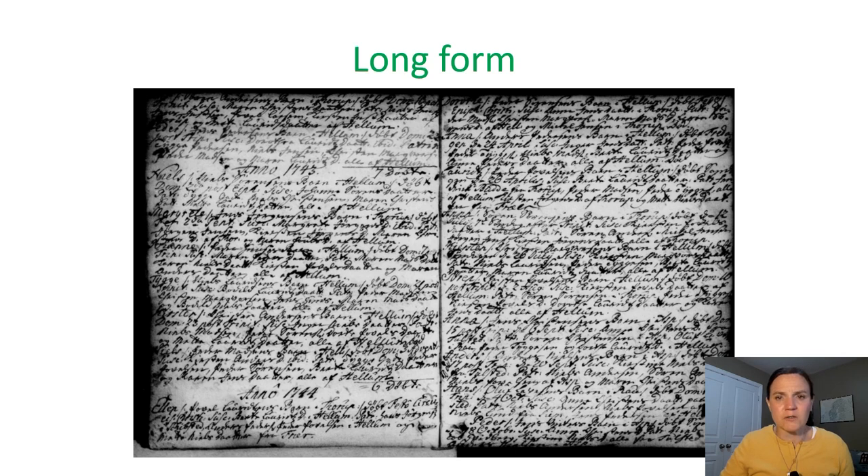The earliest church records were written out in long form by the parish clerk. While he was given some parameters to follow regarding the information that needed to be kept, the style of keeping those records was entirely up to the clerk. Some kept a chronological list of every event as they happened. Others kept all the records organized by event type — all christenings together, all marriages together, etc. Until you get into the records, you won't know how they were organized. It's like a little surprise waiting for you to discover.